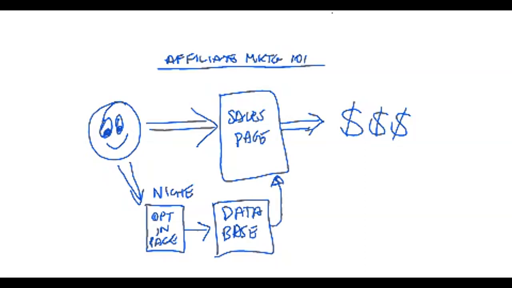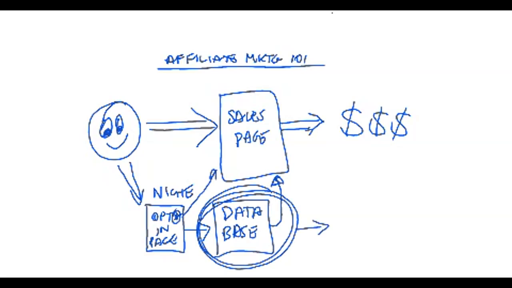Now what we've done here is we've added in this extra step. The opt-in page really is the step here, and then they're actually going there. This bit here is automatic. It's done behind the scenes, but this allows us to do email marketing. So that's really, to start with, the simplest thing.